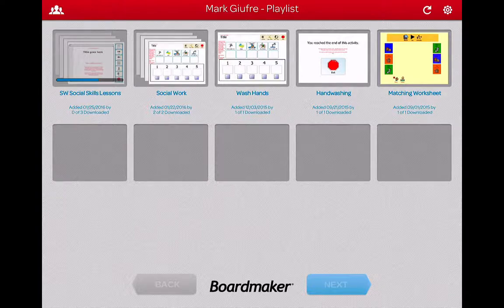Like I mentioned, we share these Boardmaker accounts within a team, so there could be a lot of activities in the playlist. The point of it being is to make a playlist labeled so it's clearly found for you when you're working with students or a group. You can easily get to it. So while they're not folders from Boardmaker terms, they act as folders for our departments or subjects or groups of students that we need them.